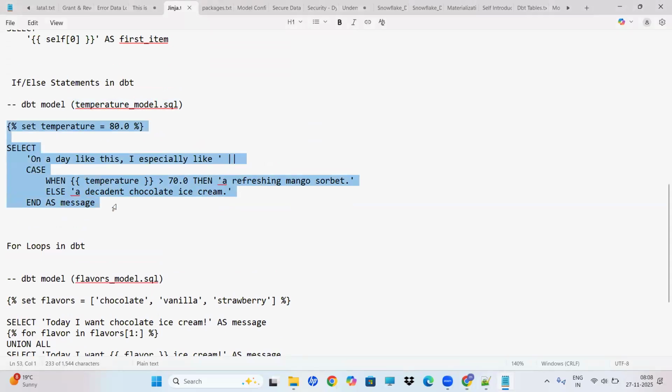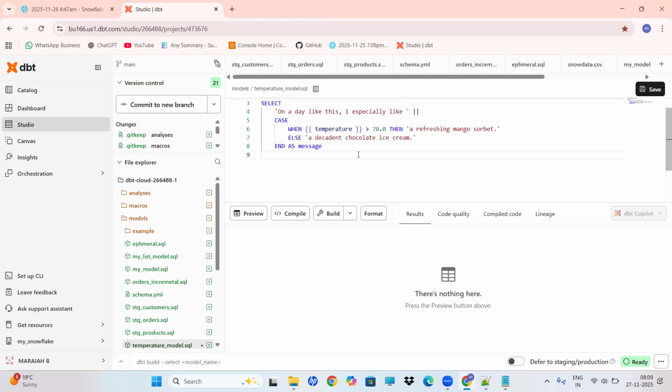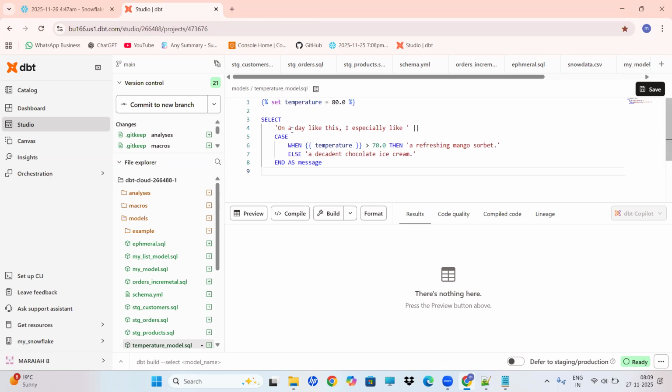So this is the case statement we talked about. It's the same SQL code only, so we are combining it. It's not exactly Python code; those are Jinja templates. We are combining SQL code with Jinja templates. This code compares Jinja code with SQL, so it is like a case statement.